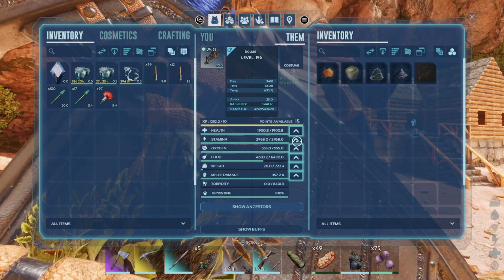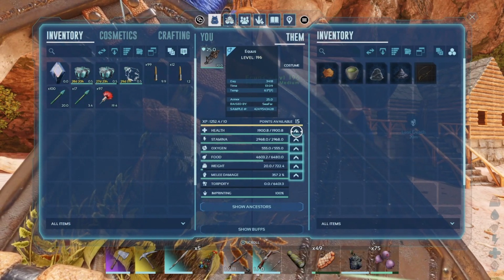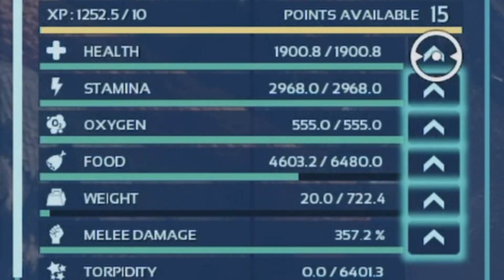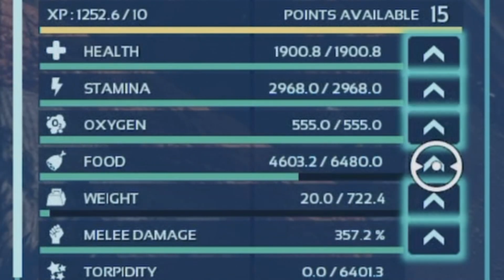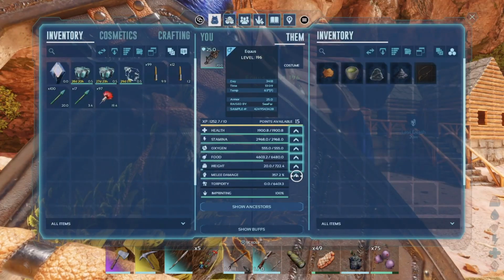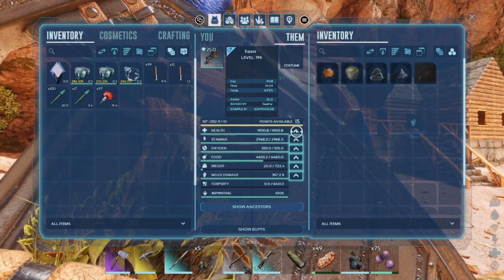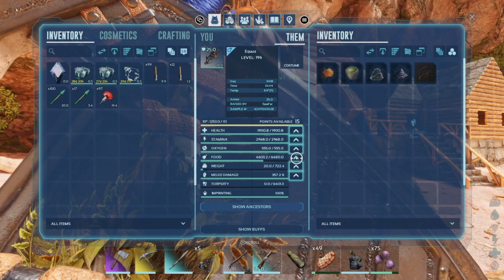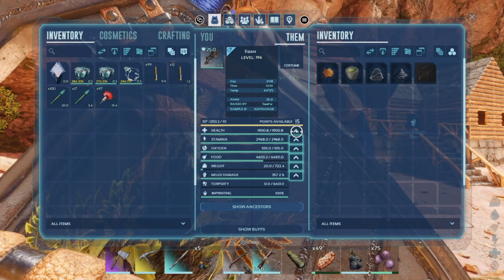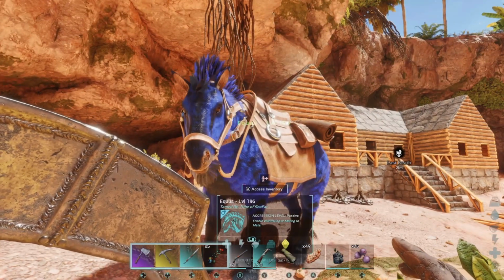But looking over the stats on this, I gotta say, the biggest stat that I'm a little bit worried about is the health, and I'm really hoping at some point we come across a better Equus saddle. But we're looking at 1900 in health, 2968 stam, 722 in weight, and 357 melee. And again, guys, 100% imprint with this. I think the focus is going to be the combination of probably a lot of health, a little bit of weight, and a little bit of melee. But I think our biggest priority is going to be the health, especially with the fact that we don't have a better saddle than primitive for this thing.